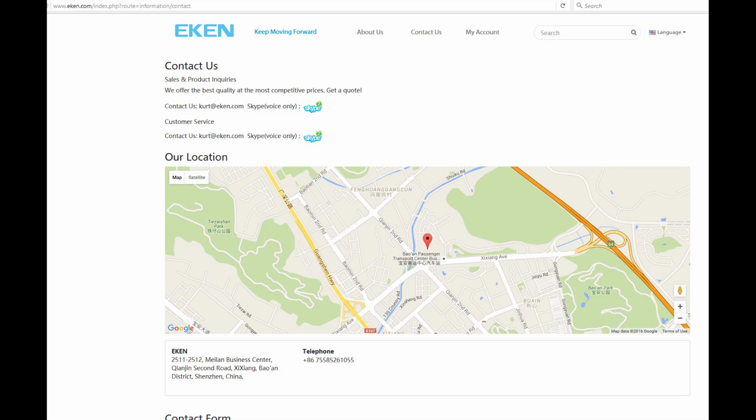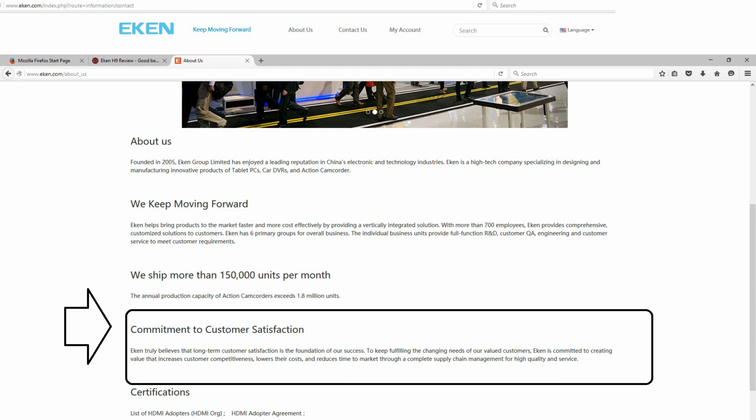This is unbelievable, terrible and disgusting. I cannot believe that they are reading emails and ignoring them. What is even funnier is that on their about page they say Eken truly believes that long-term customer satisfaction is the foundation of our success. Either these guys completely misunderstood the word satisfaction or they are lying. I'll leave that one up to you to decide.